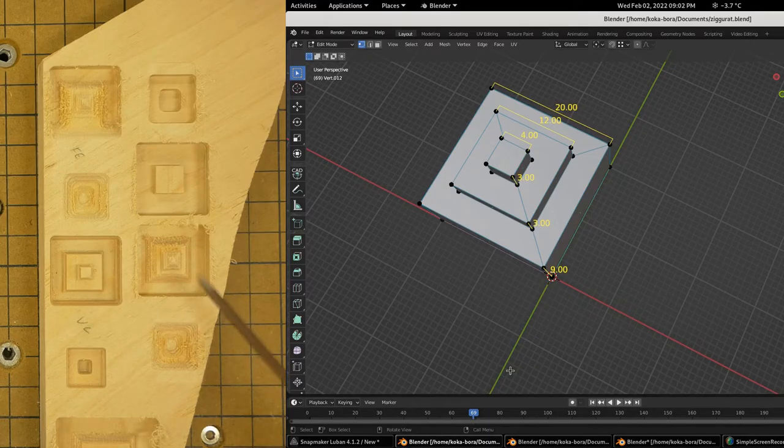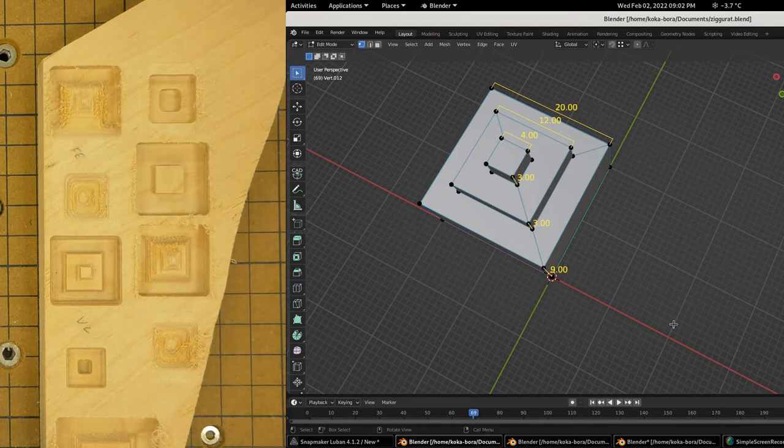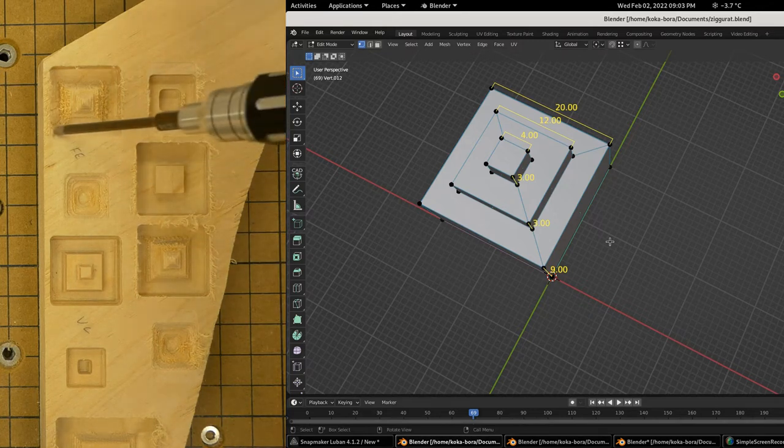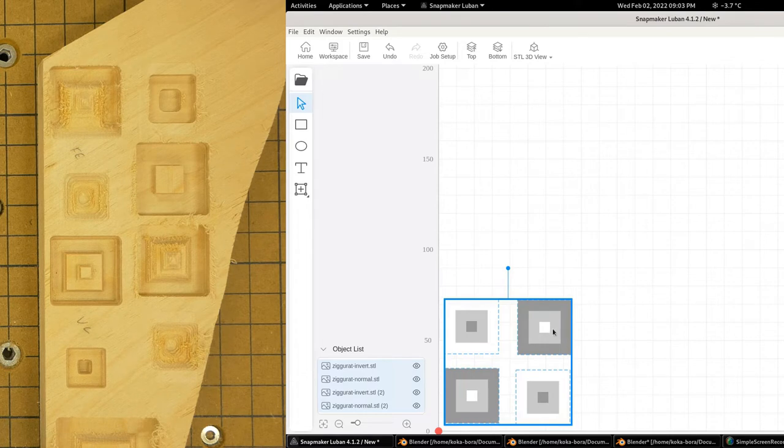Taking a look at the ziggurat cutouts, these top two were a case where I had one Blender file with both ziggurats in it, separated by a 1 centimeter gap. When I loaded the corresponding STL file to the Luban software, it didn't like it that much, and as we can see, one of the sides didn't cut properly. All the rest were a case where I had a single ziggurat in a Blender file, so every corresponding STL only had one object in it. Now you can load as many objects as you want on your cutting plane, but every object file must have a single object in it.